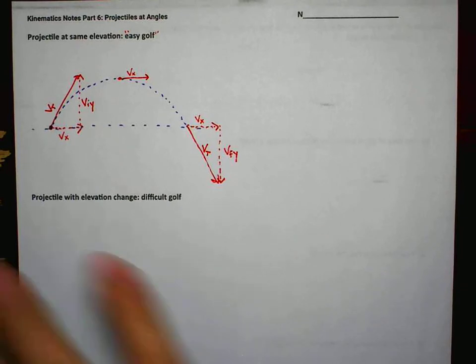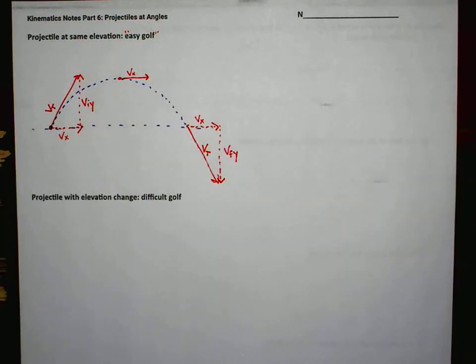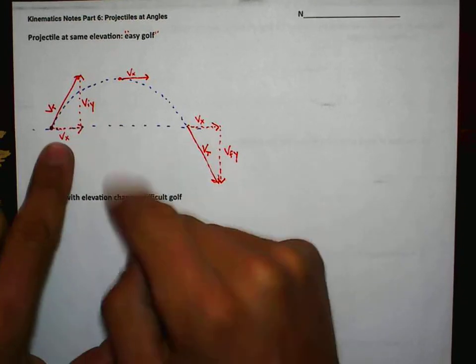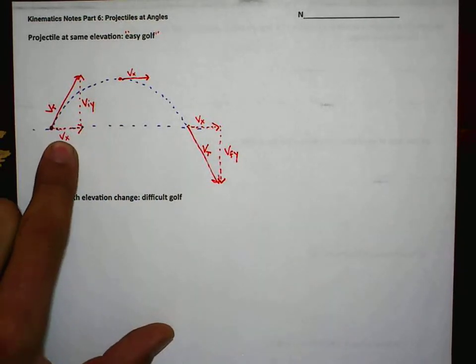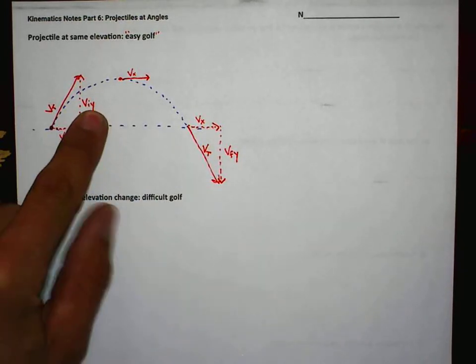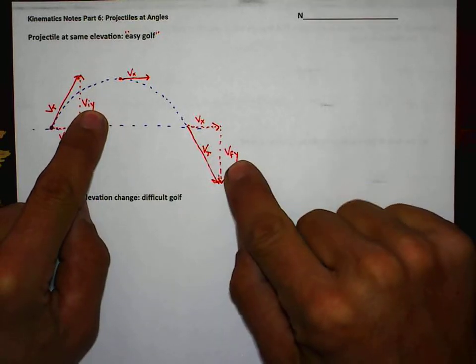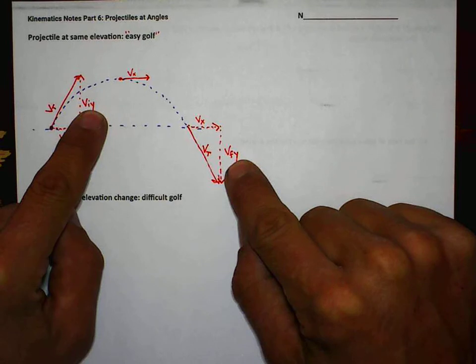Question, Nan? Like I can't tell what symbols you wrote, that's all the arrows. You want me to zoom in here? Oh, it won't let me zoom because I'm recording. This is VX. This is V initial in the Y direction. This is V final in the Y direction. And these main vectors I'm calling V total, the total velocity.